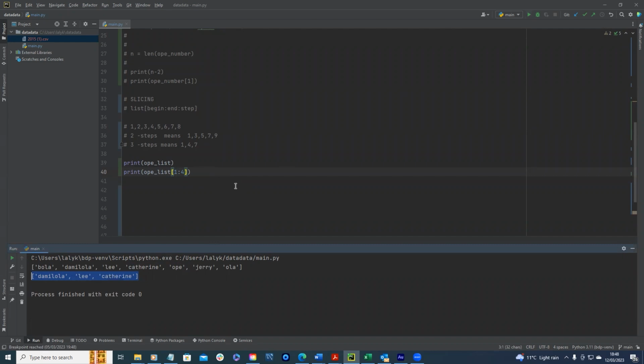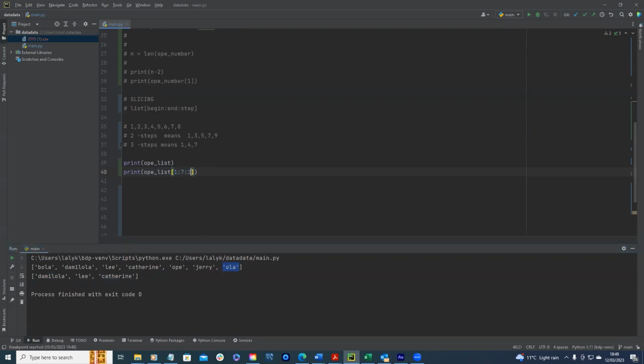In this index also, we can do steps. For example, we have 1, 2, 3, 4, 5, 6, 7 elements. I can decide to use 7 here, which means I'm grabbing up to this last one, and then I can put my step.